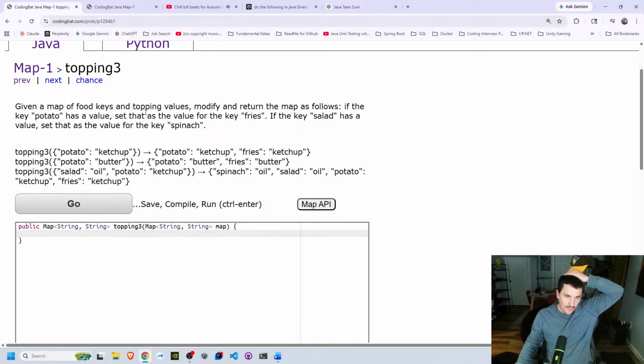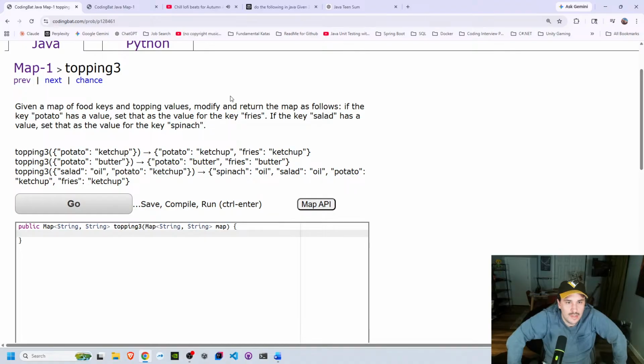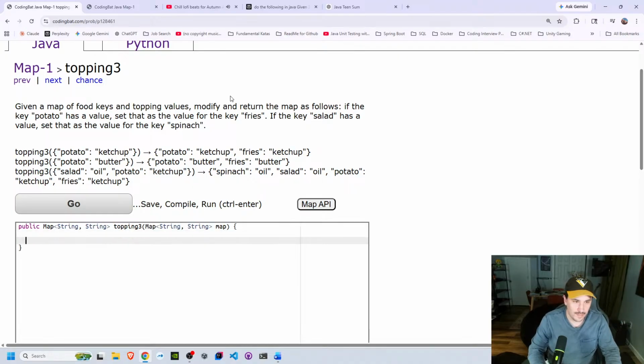Given a map of food keys and topping values, modify and return the map as follows. If the key potato has a value, set that value as the value for the key fries. If the key salad has a value, set that value for the key spinach.